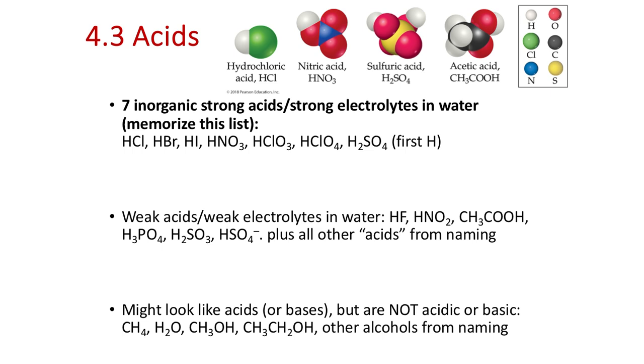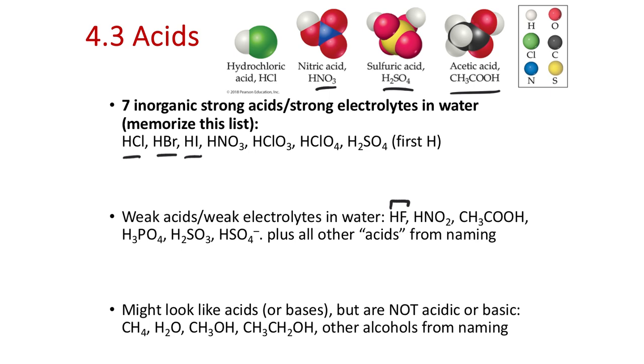And so some common acids are things like hydrochloric acid, nitric acid, sulfuric acid, acetic acid. You probably remember naming these from chapter 2. So we have all these acids we were learning how to name in our nomenclature unit. And it turns out 7 of those acids that we learned how to name are strong acids. And we call these the 7 inorganic strong acids. These we are just going to have to memorize, but I don't think the memorization is going to be too hard. It's HCl, HBr, HI. So it's 3 of the 4 hydrohalic acids. If you look at the halogens, the only one not included is HF. So HF is on the weak side.